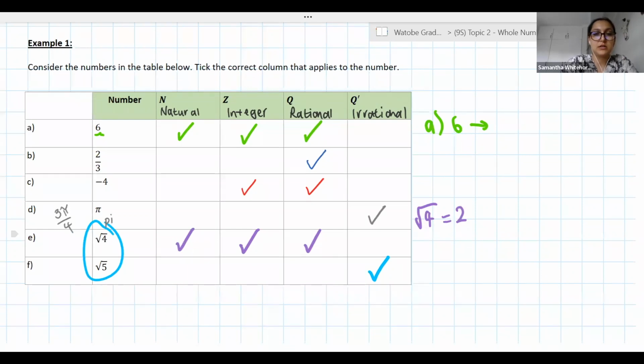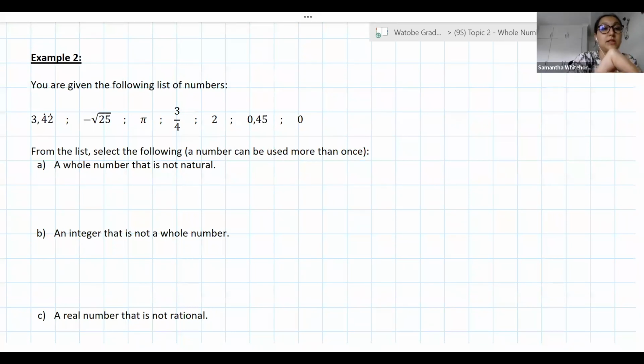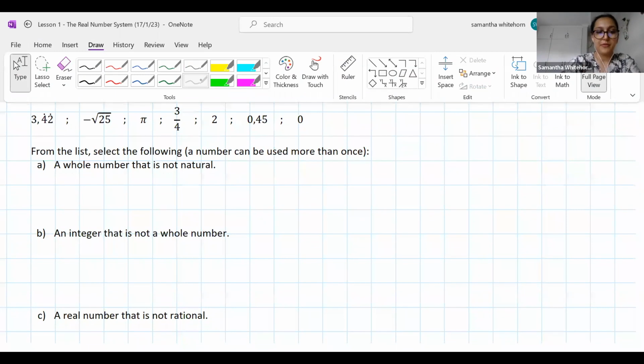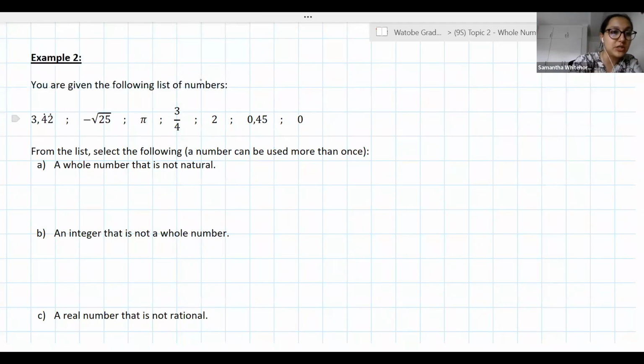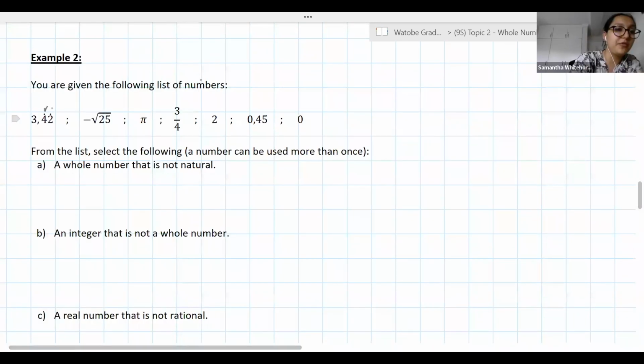So our next example, quite similar, so nothing too stressful that we need to worry about. You're given a list of numbers now, and I'm asking you some questions. So I just want to make sure that we all understand what these numbers are saying to us. If we start with the first one, we've got 0, we've got 3,42. Now 3,42 has these two little dots on top of the 4 and the 2. Those little dots mean recurring. So basically this number is 3,42, 42, 42, 42, and it just keeps going. The pattern repeats, so it is recurring.